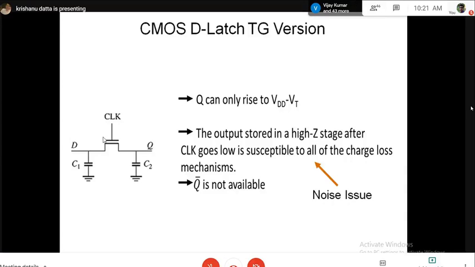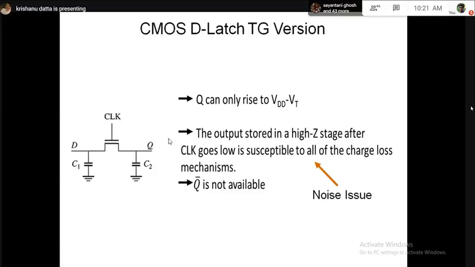As you all know, for a CMOS circuit, whenever we have all these connections, there is capacitance, right? C1, C2 coming out of driver cap, wire cap, receiver cap. So capacitance is always there. Now, when clock equals 1, this NMOS transistor is on. Since NMOS is on, the data will simply go to the output. So that will be your Q, right? And when data is 0, it's the same thing. Logic 1 passes, logic 0 passes, fine, no problem. But when clock equals 0, this transistor becomes off, so this Q will become floating, right? So it will try to hold its previous state. That way it is satisfying the logic of a latch.